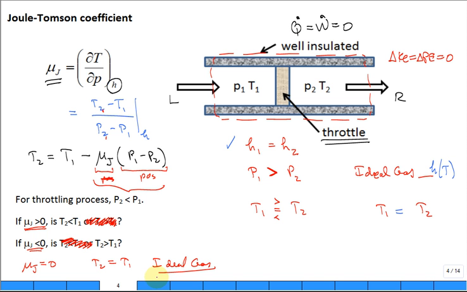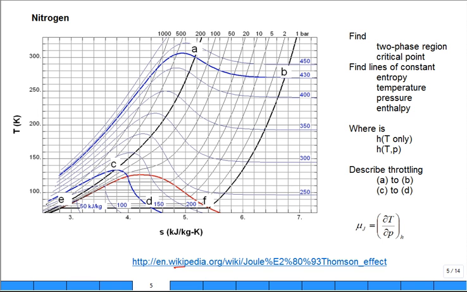Okay. Here's a plot. I grabbed it off of Wikipedia, and it's for the substance nitrogen. Okay. So it's looking at a temperature, entropy diagram for nitrogen. Look at the values of the entropy. They don't make much sense. 3, 4, 5, 6. Physically, I don't relate to those, okay? But look at the values of temperature. 100 Kelvin, 300 Kelvin. I can relate to those. This is around atmospheric temperature, 300 Kelvin. This is super cold, 100 Kelvin, cryogenic temperatures, okay?